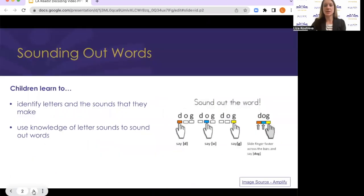First, what exactly do we mean when we say sounding out words? When we're sounding out a word, we look at the word, say the sounds for each letter or letters, and then put the sounds together to read the whole word. This is also known as decoding. So when you hear someone say decoding, know that they are talking about sounding out words.